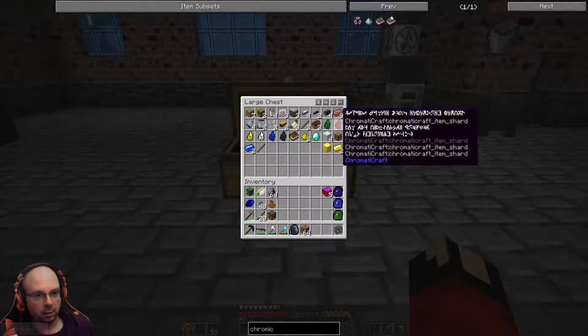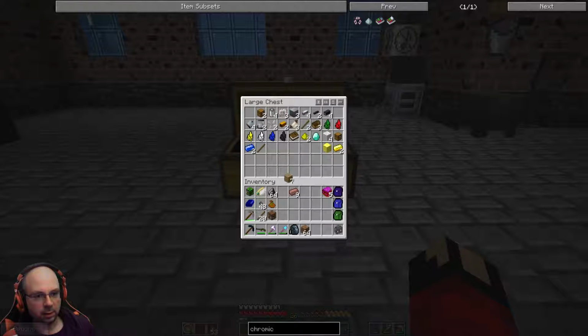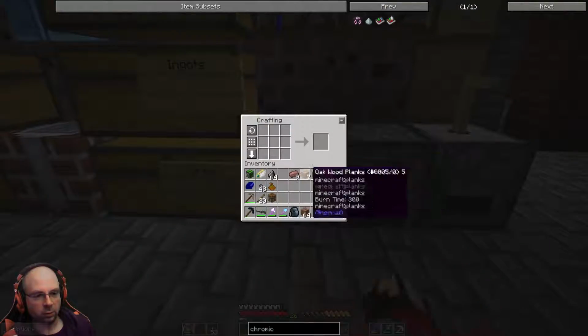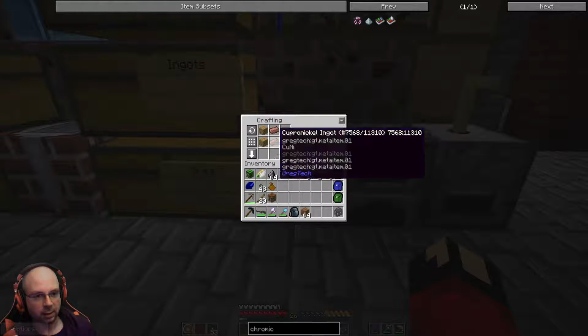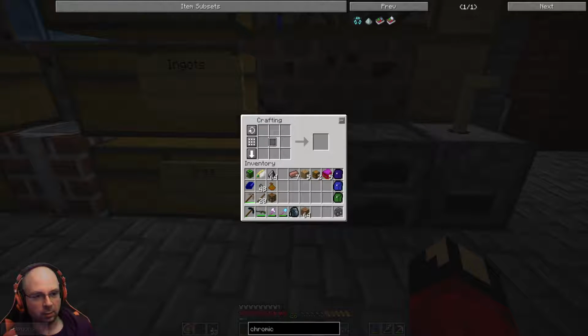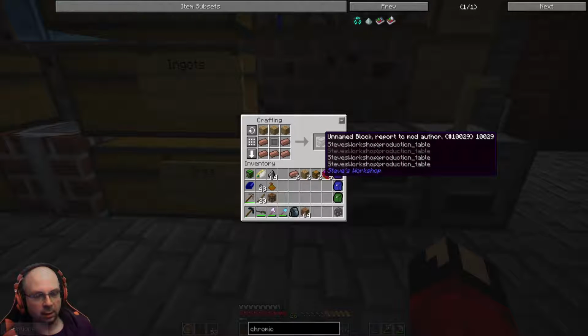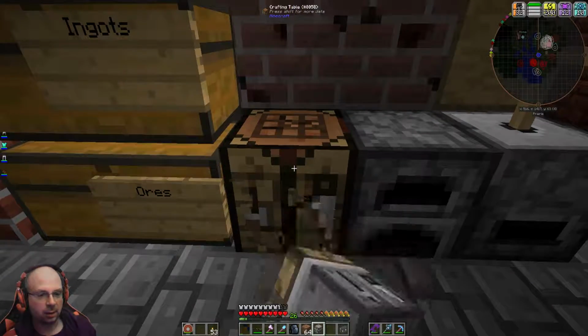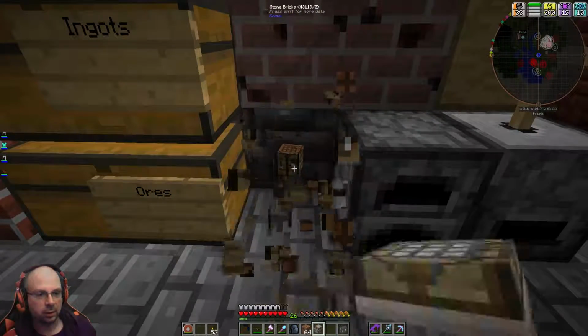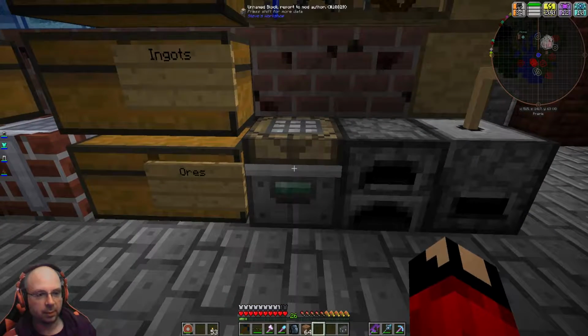But first, I need this and this and this. We're going to make ourselves a new crafting table here. So first we need to make one of these. Did I get it backwards? I think I got it backwards. Yep, we need one of those. And then I think we just do this, and then this. And we get an unnamed block, report to mod author. Yeah, it's actually a crafting table. Let me show it to you. Just plop that down right there.